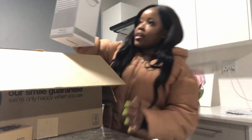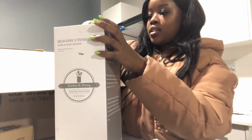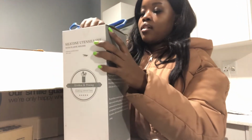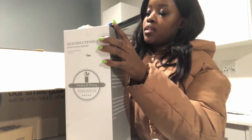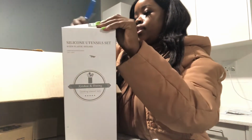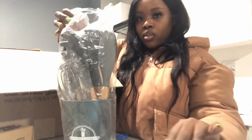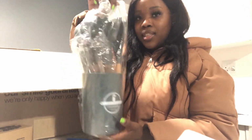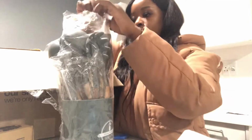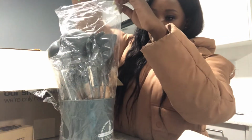Oh my god, guys, I put more buttons. Oh my goodness. Guys, I forgot I bought these. I honestly forgot I bought these. This is beautiful. My goodness, this is giving, guys. Like, they didn't deceive me on the app. I was not deceived at all.